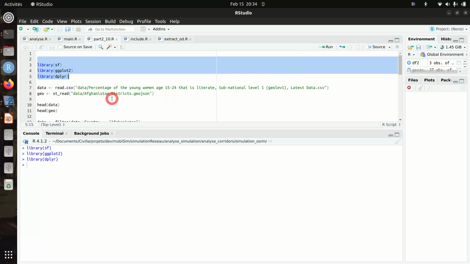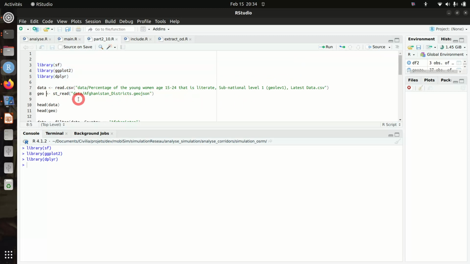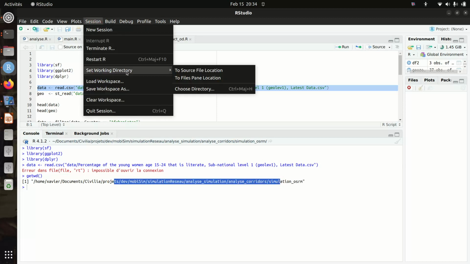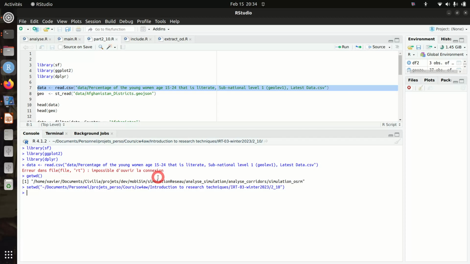And now we have the two data we want to join or combine. One is really just data. Because we want to read the data, what happens, does it work? You can say that we have an error. Why? If I do getwd, you can see that I am not in my repository. I must do set working directory.